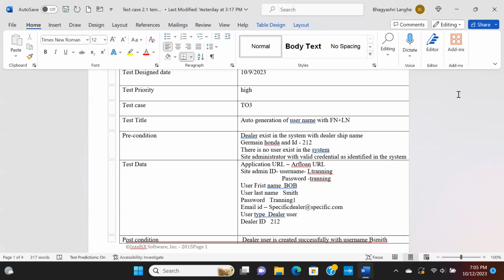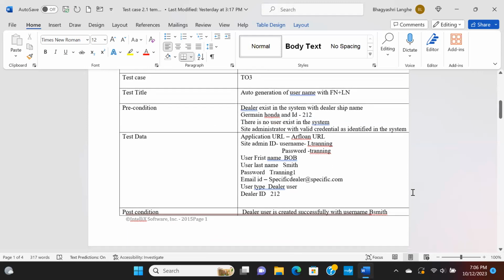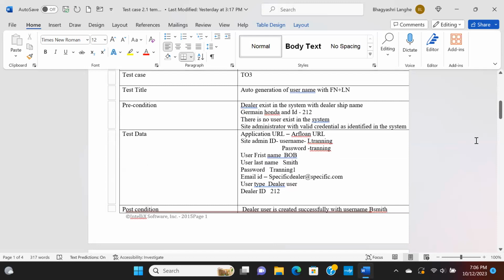If the precondition changes, that there is no user existing in the system, that's a different scenario. So when you run it, you want to ensure that there is no user existing in the system with this combination. Generally, what you would do is clear out the data from the backend. That's the simplest thing. When you are rerunning your test cases, you clear out the test data, and that is part of the SQL, where you can write small scripts to clear out certain things.